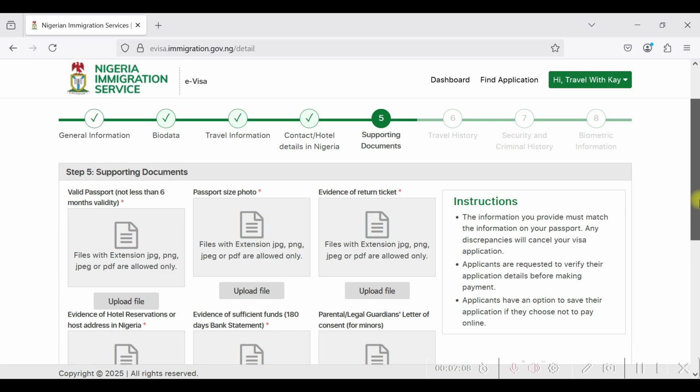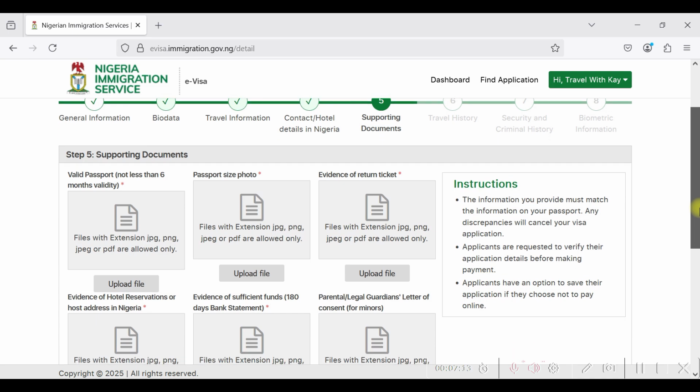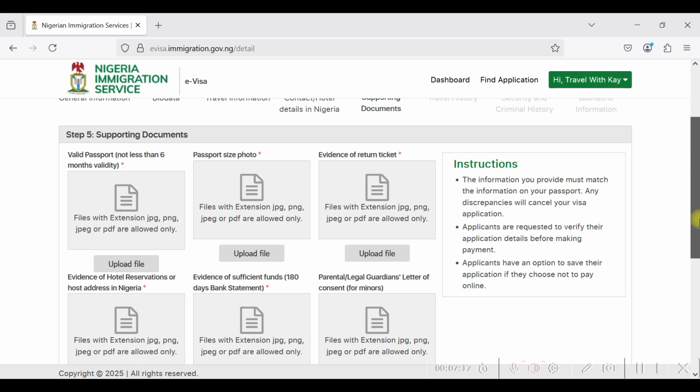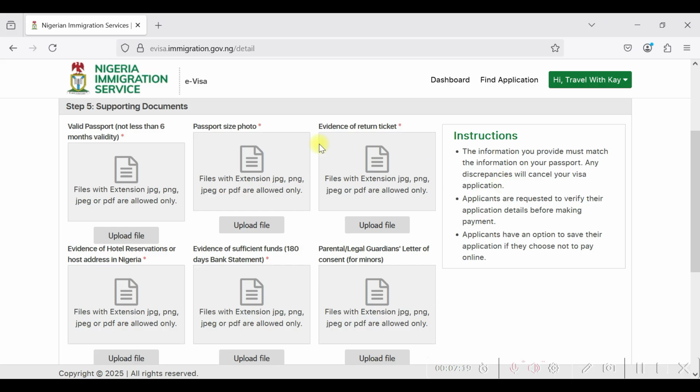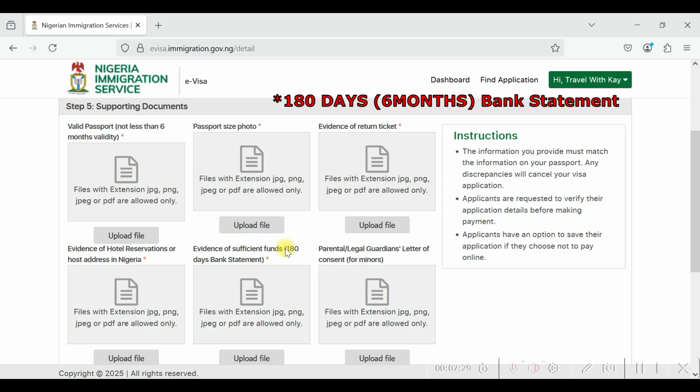Remember, this is a supposed applicant going for tourism. So before now, the other requested documents remain the same: evidence of return ticket, hotel reservation. Now it's been included that you need to provide evidence of sufficient funds.